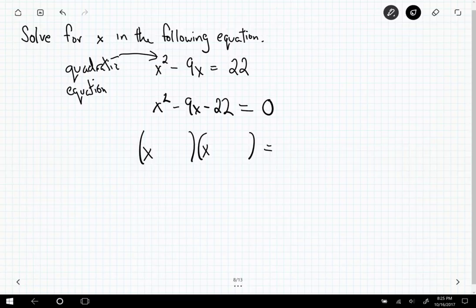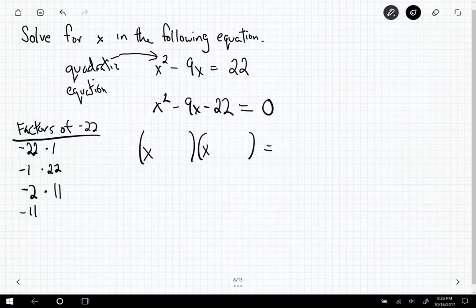But we know that we have x's as both of our terms there, and now we've got to look at factors of 22. And in fact, we want negative 22, so to be a little bit more careful, factors of negative 22. And you don't have to write this out if you feel comfortable without it. You have negative 22 and 1, and then obviously negative 1 and 22. Other factors of 22, though, notice we can factor out a negative 2. So negative 2 and 11, or negative 11 and 2. This one's a little bit easier where we don't have a 2x or anything like that in front. So we're just looking to see if any of these sum up to negative 9.